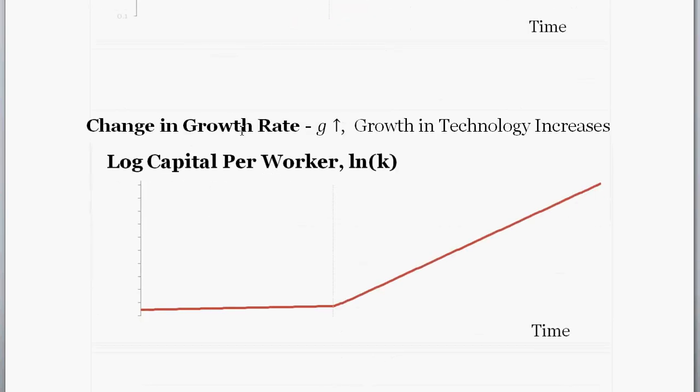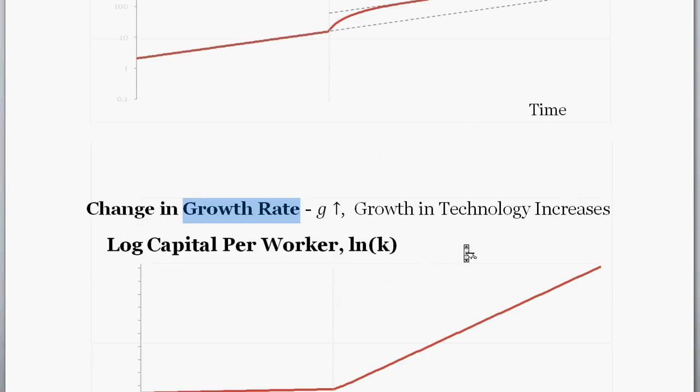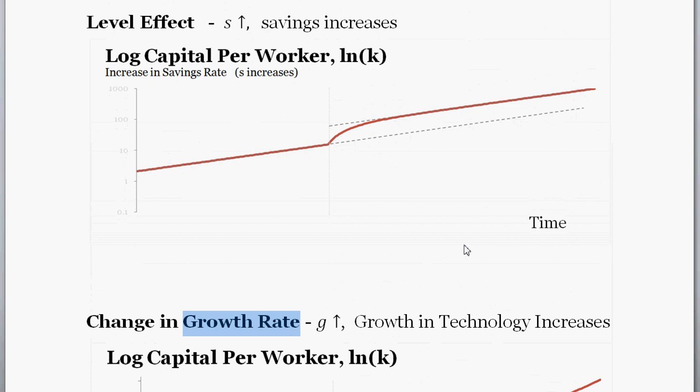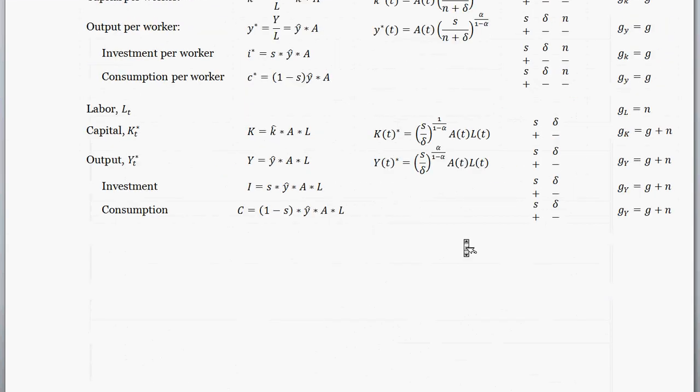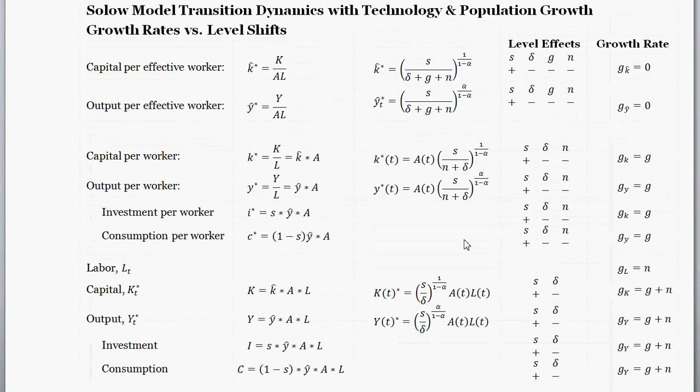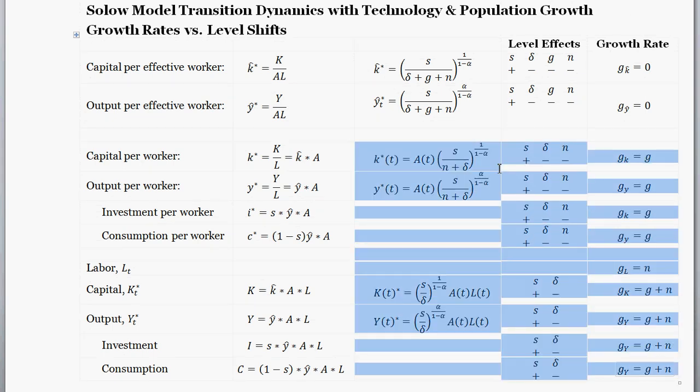The other type of effect, right, could be an effect on the actual, the overall total growth rate. So with this particular example, you were at some growth rate over here, and then we change something that increases the growth rate, and so we see a shift in the growth rate upwards. So those are the kind of two big effects. And how do you know which one affects? How do you know which one results in a level effect or a growth rate effect? Well, it entirely depends on the variable you're talking about.